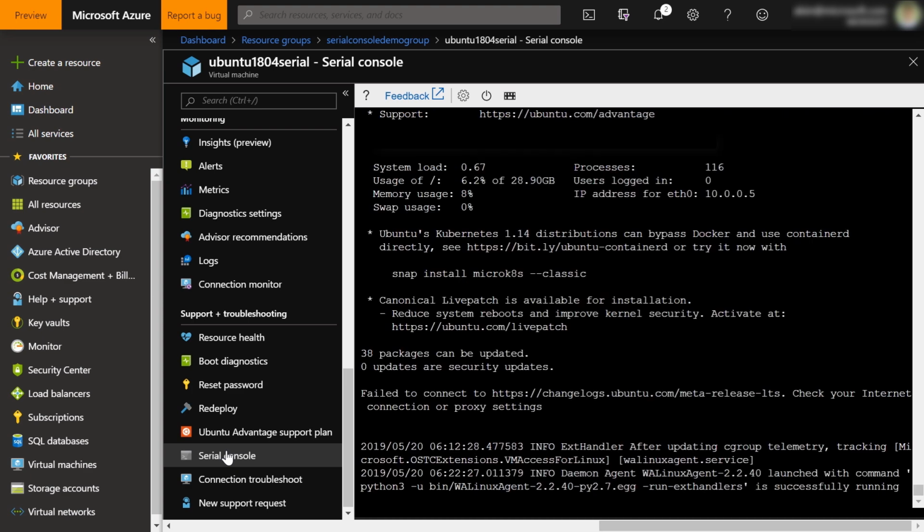So here we have the Azure Serial Console blade loaded for our 18.04 serial VM. And one question we get from customers is how to disable the Serial Console. For that, we have a feature to disable the Serial Console for an entire subscription. And to do this, you can call an API from one of different ways, either a standard REST call from Bash, the Azure Try It Now UI in our docs, or via Python, Ruby, TypeScript, or Ruby SDKs.